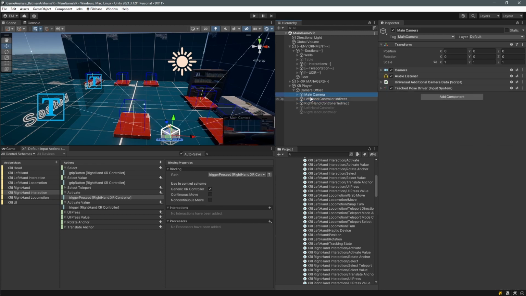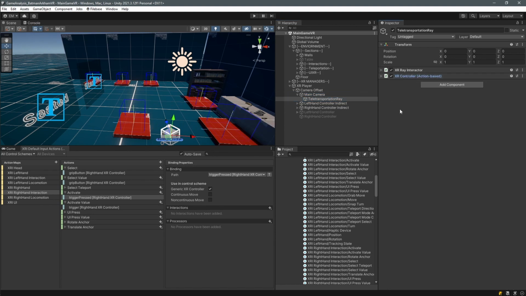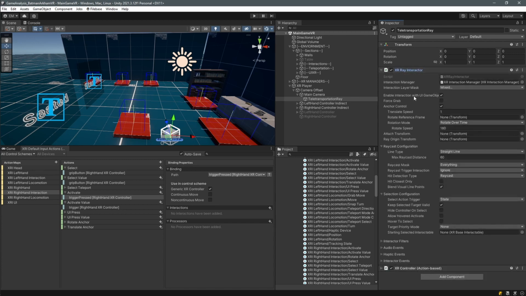So inside my main camera, there is a child object called teleportation ray. Now, just a quick note here, both of these scripts are actually part of the XR Interactive Toolkit package. For my XR Ray Interactor, it's actually an invisible raycast that is shooting from the center of my headset.